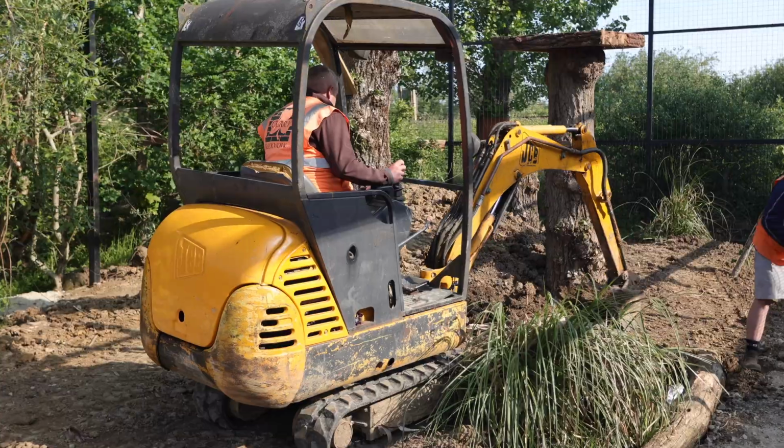So as you can see, the enclosure is really coming along, and we're really, really excited. Hopefully in the next few weeks the female will be here, and she'll have a fantastic home to settle into. So we still need to do some turfing, some planting, there's still some landscaping and walkways and things that need to go up, windows need to go in, etc. But we're really, really getting close, which is fantastic.